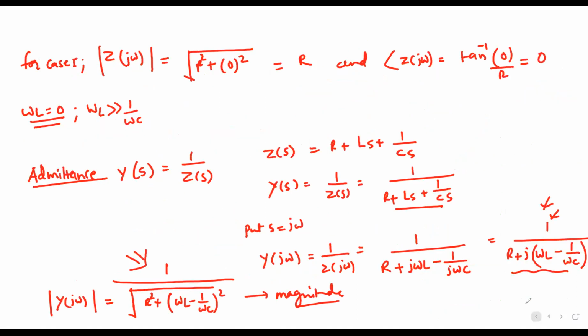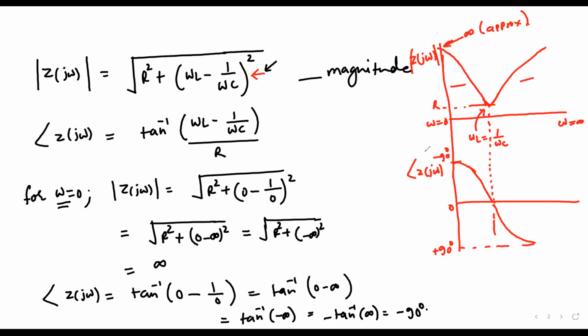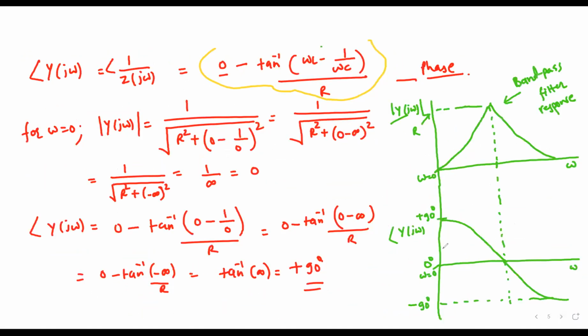So while the phase shift for the impedance plot goes from minus 90 through 0 to plus 90, we see that the phase shift for the admittance is the opposite of the impedance. So it goes from plus 90, passes through 0 and approaches minus 90. What about the magnitude? At omega equal to 0, admittance is 0, it increases, and takes the finite value of R at middle frequencies where omega L is equal to omega C.